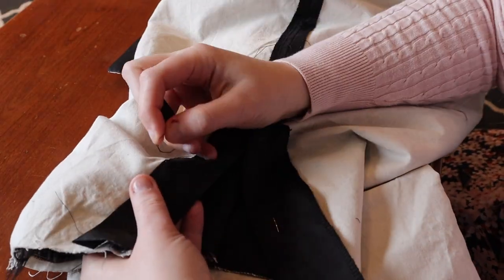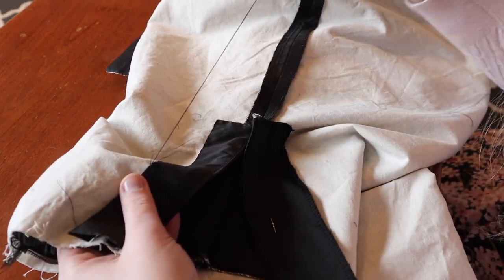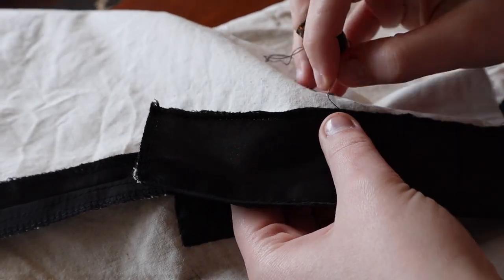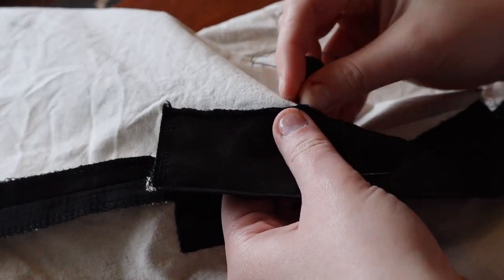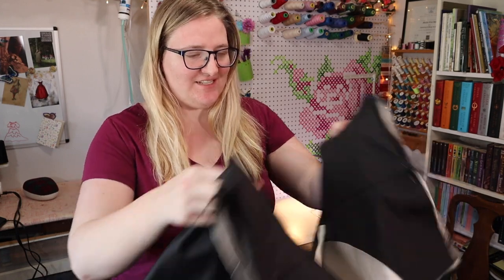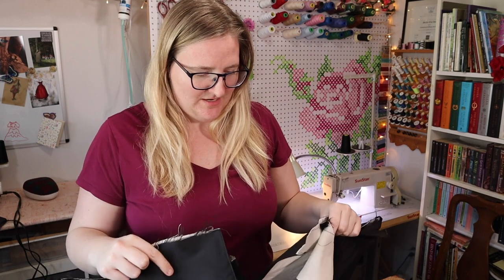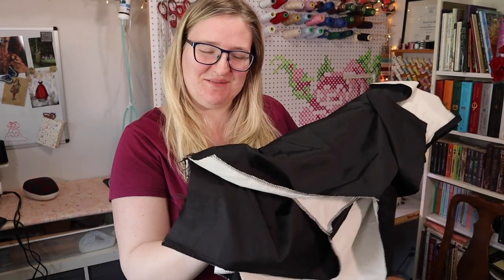Once I finished sewing up the side seams of the breeches, I then finished the placket opening along the bottom edge. Okay, so I have finished sewing up the sides of the breeches, and what I have to do next is attach the waistband to the breeches. And then once the waistband is in, I can do another fitting just to make sure that everything is looking good. And once that's done, I can finish up the bottom of the breeches.